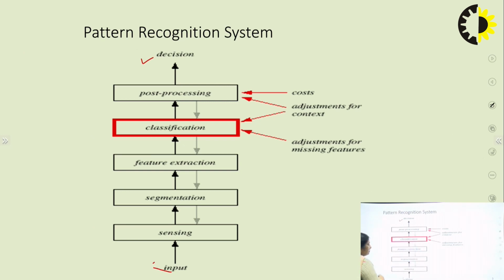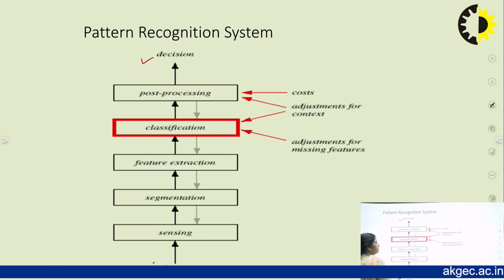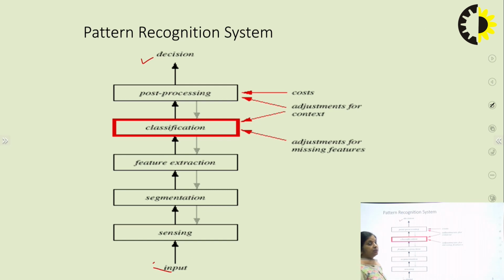First thing is sensing. The pattern recognition system contains a sensing system, which means there will be sensors. After sensing, let me take the image. It is taking an image of animals, cats and dogs. So it will sense, take the image, and then segment the image. In segmentation, all the parts of the image are segregated, separated from the other existing things. For example, there is a picture of a dog, so the dog will be segregated, outlined from the background.